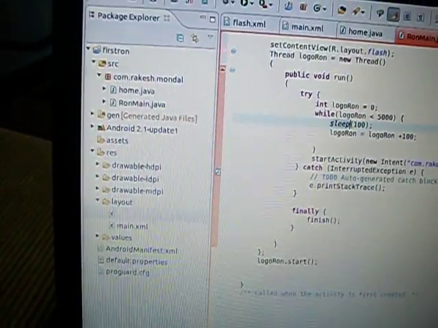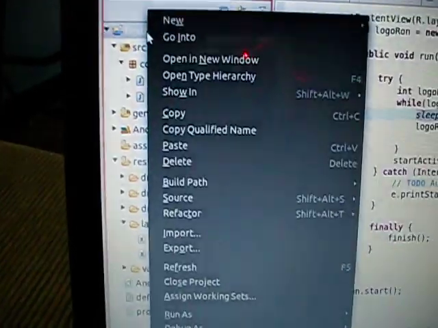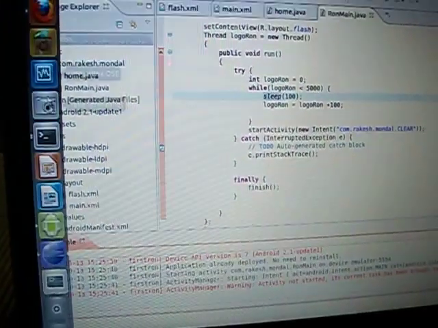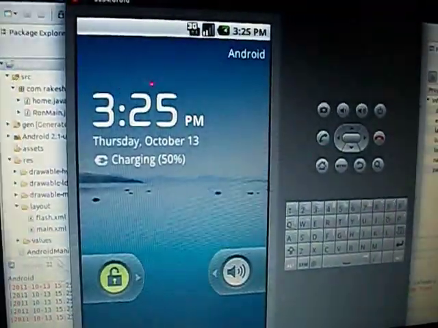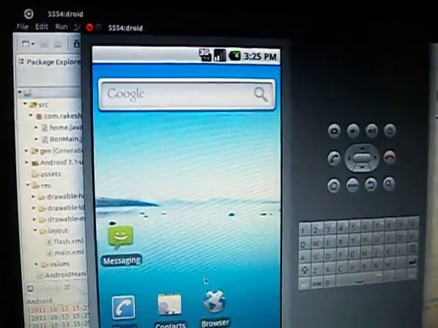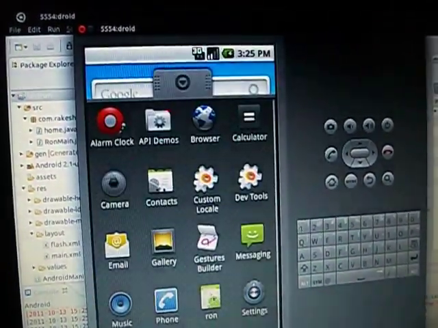For running this application, you're going to have to run it over the emulator first. For running in the emulator, you have to first select the package, then right click, and then run as, and then Android application, and then select the emulator type you want to run it on, and then click OK. Already the emulator is open here, I guess, so the emulator will start working as soon as I click it. Sorry, the application was already running, so I'm going to restart the application.